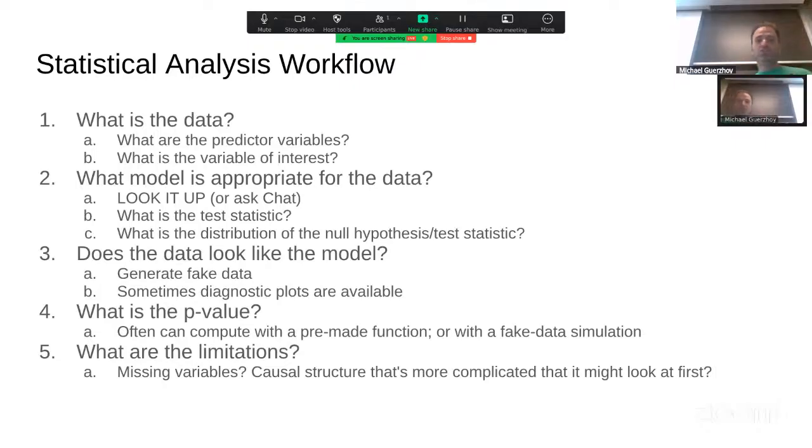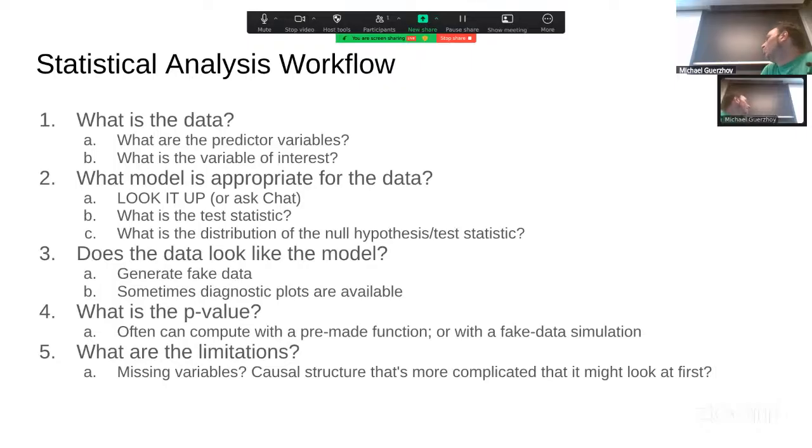Then you have a p-value, which you can compute either with a pre-made function, that would be the usual thing, or if it comes to that, you can do a fake data simulation, meaning you assume the null hypothesis and you generate the data from the model, and then you compare what you see in the fake data simulation with the actual p-value that you have.